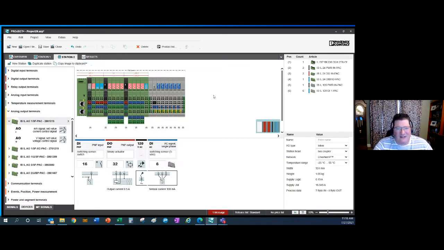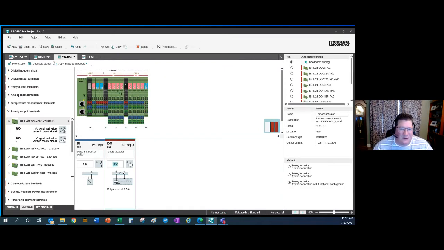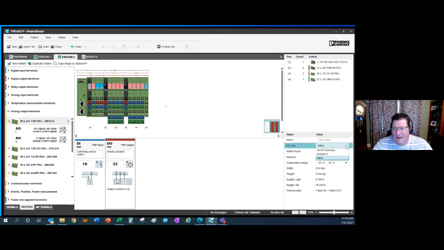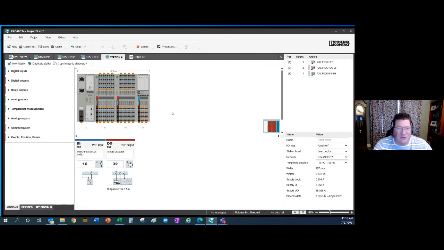And you can easily switch and change in between. So if I'm doing this station here in inline, let's just simplify it a little bit and get rid of the 120 stuff. I can actually go ahead and switch it to an axial line smart element station. I could switch it to a standard axial line F station. I can switch back and forth between them very quickly so that when you're doing that comparison, you can simply do it through a basic click of the IO modules.